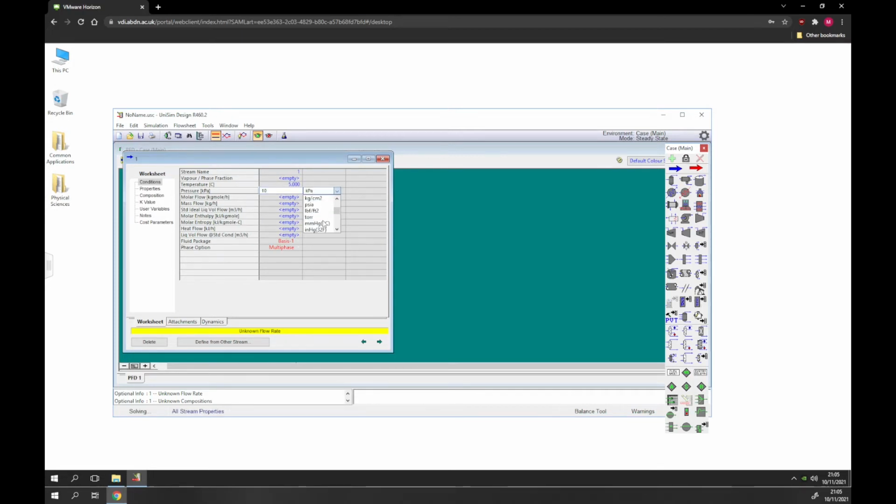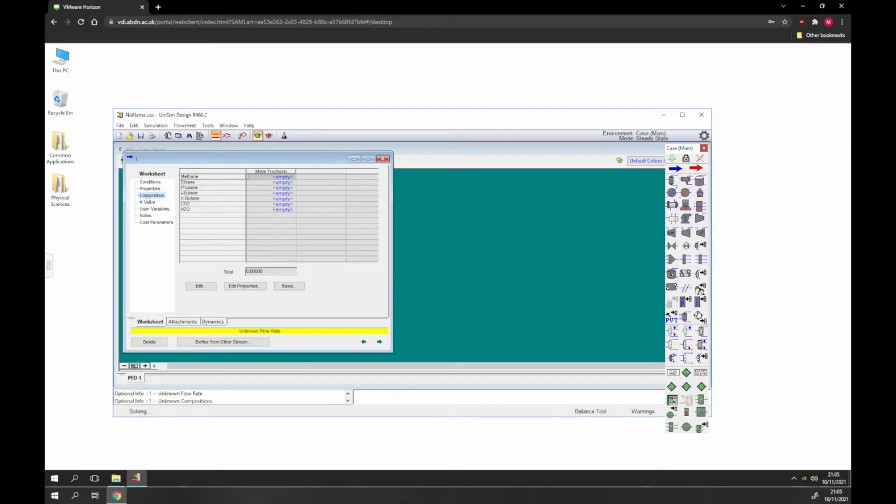So I'll just pop in here, choose a convenient, no, 10 atmospheres. Right, there we are. So it's now at 10 atmospheres, 5 degrees Celsius, but still not everything else is filled out. And what I need to do is put in molar flow and a few other things. But what I like to do is I prefer to specify the flow rates of the things coming in. So I'm going to just hop down to composition. It's freezing on properties because it's trying to work out stuff that it can't work out yet. So I'm going to click on composition.